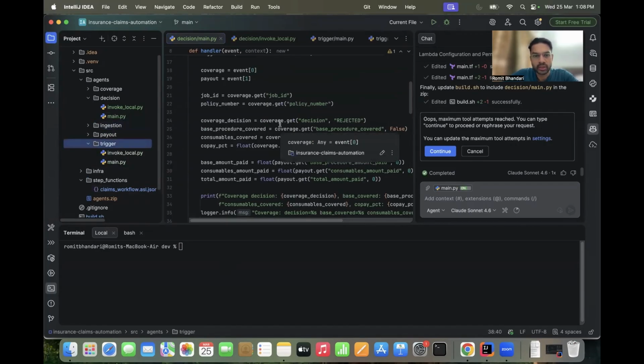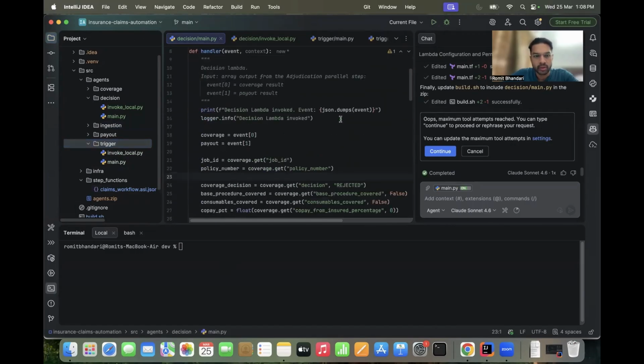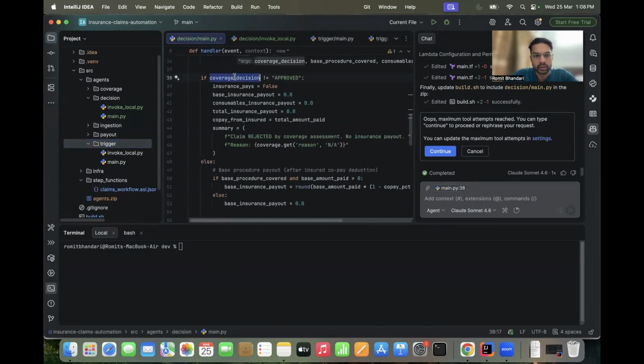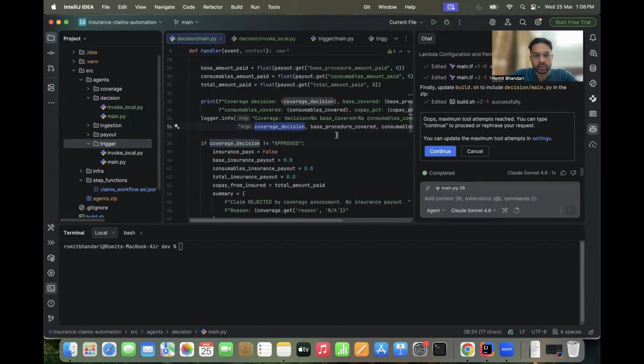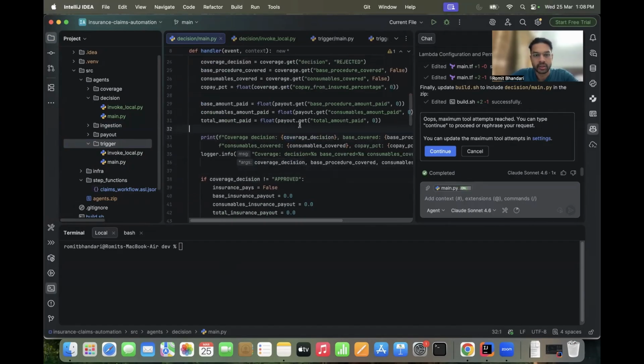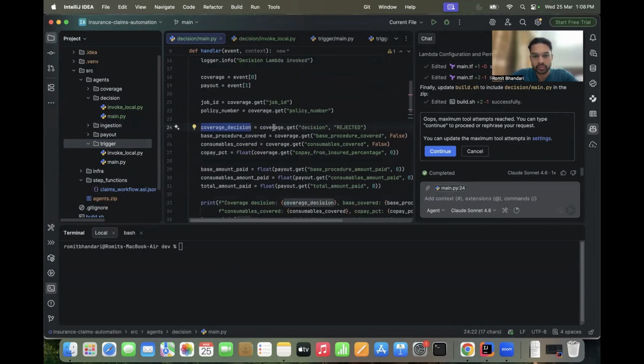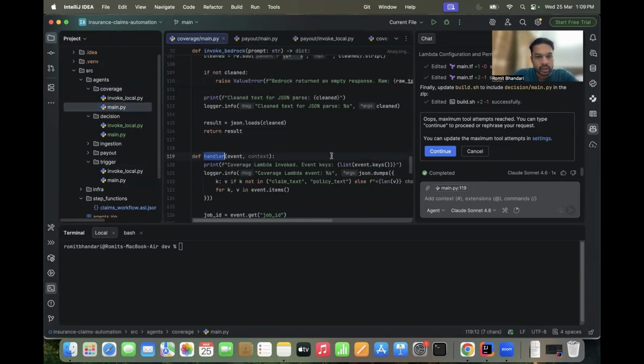We also have to see what would be the value of these decision attributes. Okay, so coverage.get, let me quickly look at the coverage once.